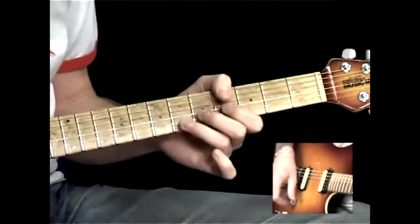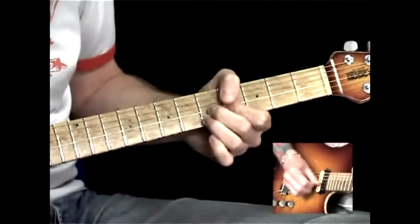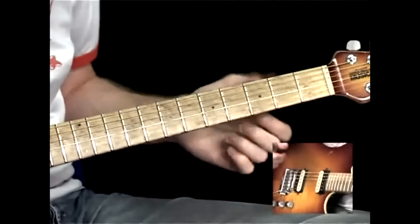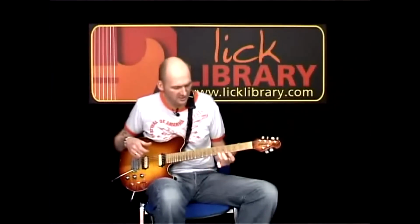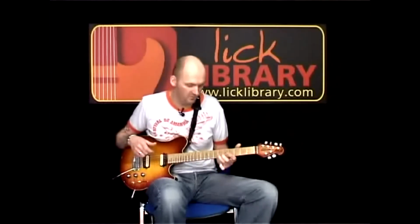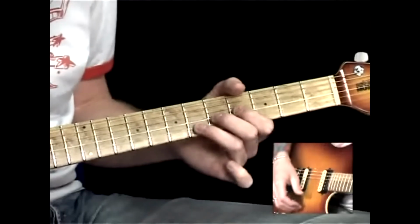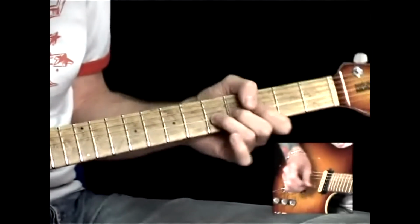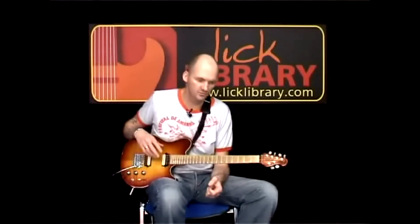There's a few other little bends. Very bluesy double stop bends around the fifth fret of the G and the B, and also holding the sixth fret of the B string and bending the fifth fret up a whole tone on the G string. But that little bending lick occurs quite a lot throughout the extended outro.